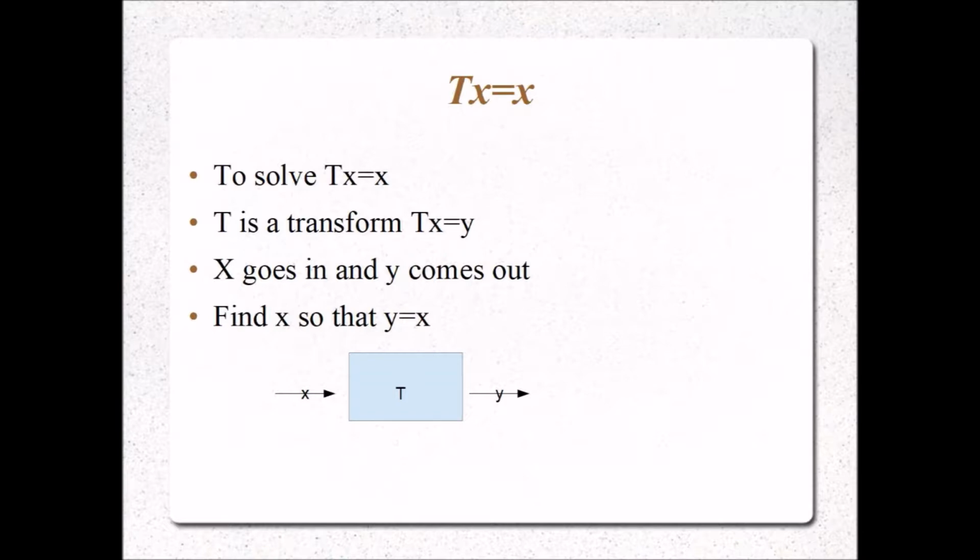Now, what exactly is a fixed point application? By that we mean we have a transform T, which takes in something and puts out something in exchange. So T of x equals y. You can think of T as a kind of little factory. You put x in, you get y out. You put in an orange, you get out an apple. You put in an apple, you get out a peach. Finally, you put in a kumquat and you get a kumquat. That's a fixed point.